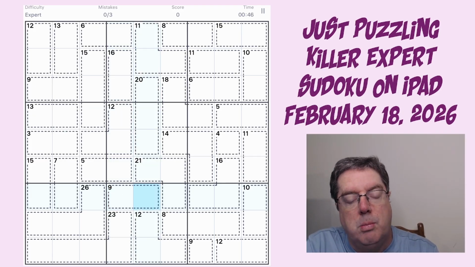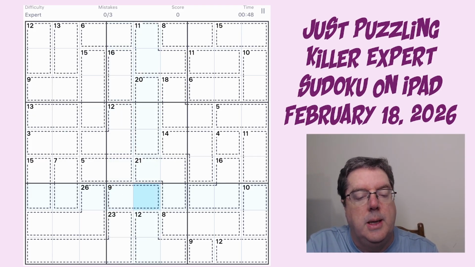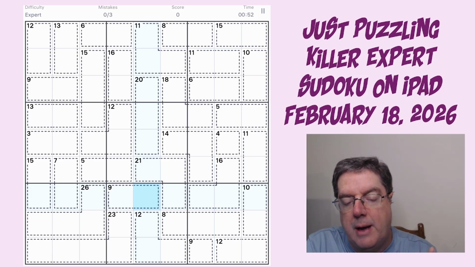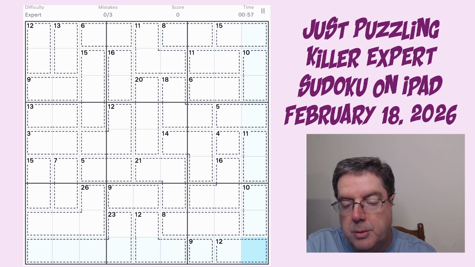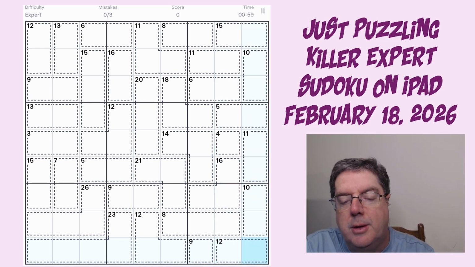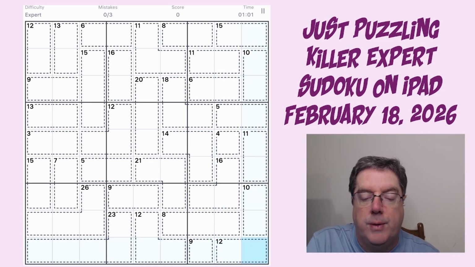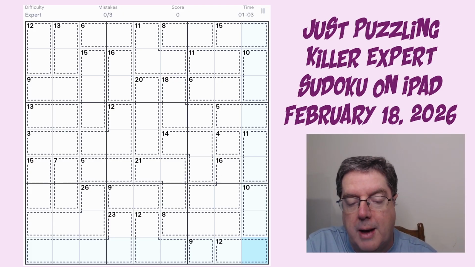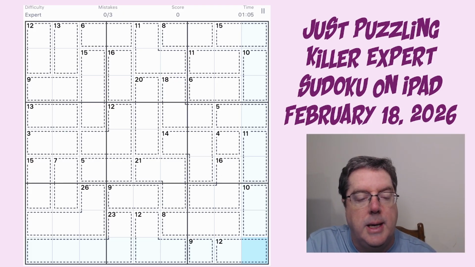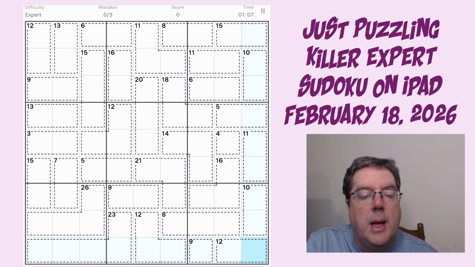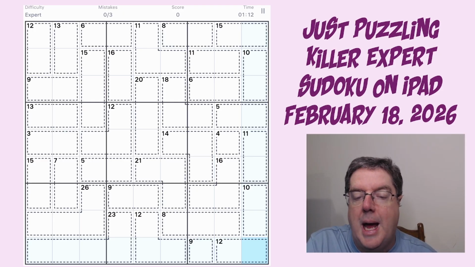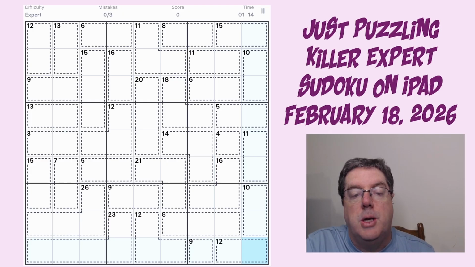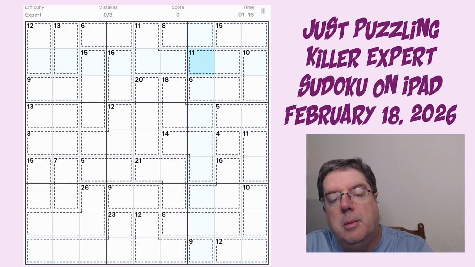Those cells must add up to the number in the top left hand corner, and the numbers must be unique. So let's say, for example, I've got 12 here, and I know this breaks the rules of Sudoku, so just hold me to this, but it can't be 6 and 6. The reason is the rules say that we have to have unique numbers in the cage. The only other thing that I will say is 1 through 9 added together is 45, and that comes in handy occasionally. I'm going to show you that right now, in this box here.